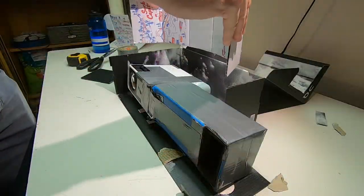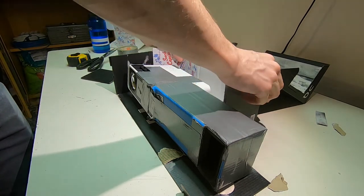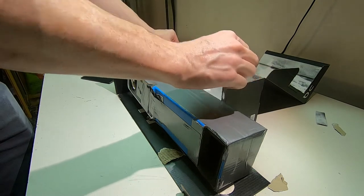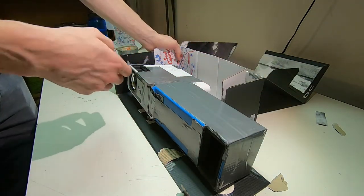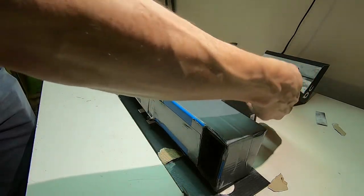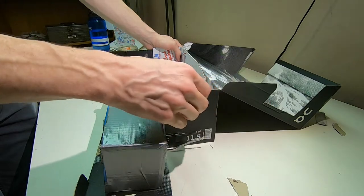So I'm going to fit this extra layer of cardboard along the back end of the projector. This will do a couple things. It'll increase the transmission loss of this partition right here. It will also help seal up the open holes along the corners on the back side.